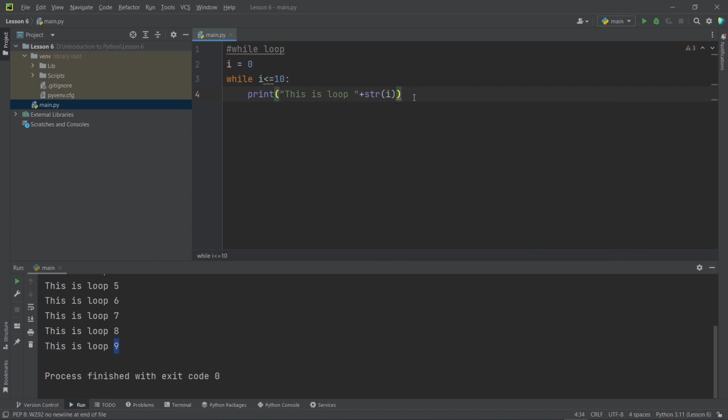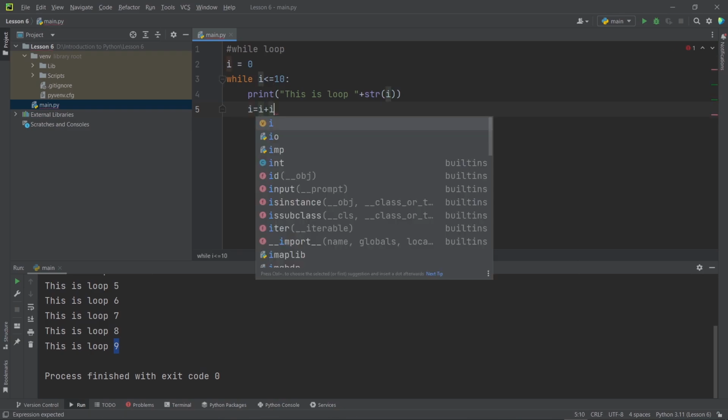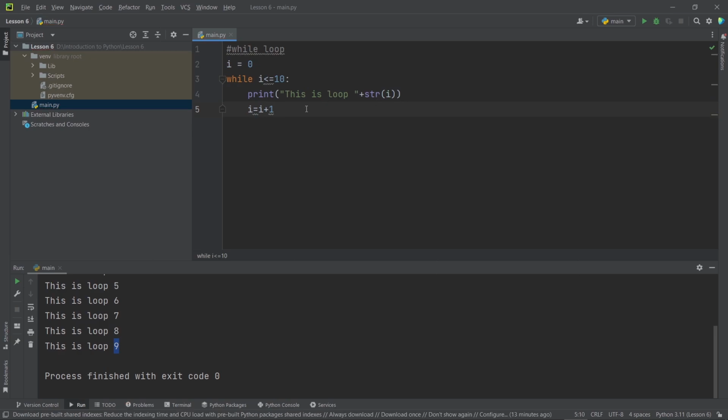Now, what's extremely important here is that to make sure that we do not satisfy this condition at some point, we have to make sure that we are incrementing i. And to do that, we can use a simple one-liner where we'll say i is equal to i plus 1. So at every iteration of the loop, i will always add 1 until this condition is no longer satisfied and i is equal to 10 and the loop is exited. So let's run this code. Let's first clear our console, run the code, and there we go. You'll notice that we've printed from 0 to 10.